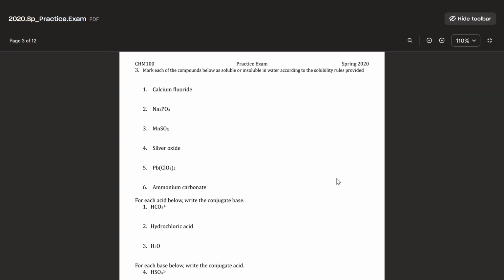So it's like, if I give you the name, you give me the formula. If I give you the formula, you give me the name. And again, this was more for the COVID year where they hadn't opened, it was open book. So I changed the bottom part. It's just going to be name to formula, formula to name for this class.